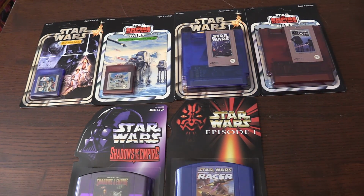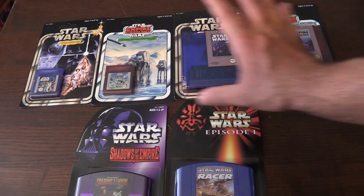There is more, as I mentioned before, including PC games and PlayStation 4 games, things like that, that were released as well, and collector's editions, etc. But these are the ones, to me, that kind of fit the retro theme. Unless you include the retro PC games, of course, which came out a little bit later. But let's start with, I guess we'll start with the NES games.